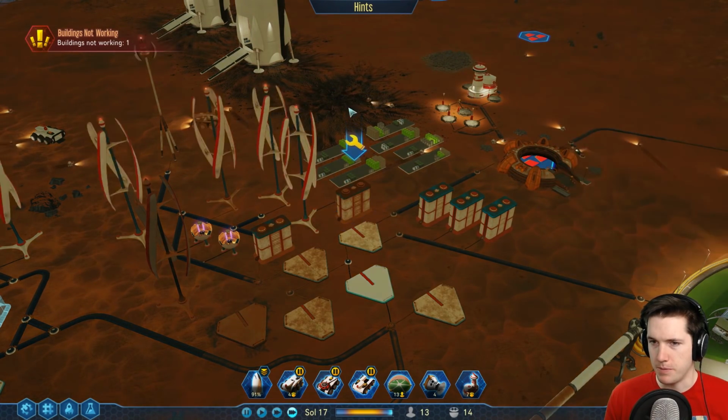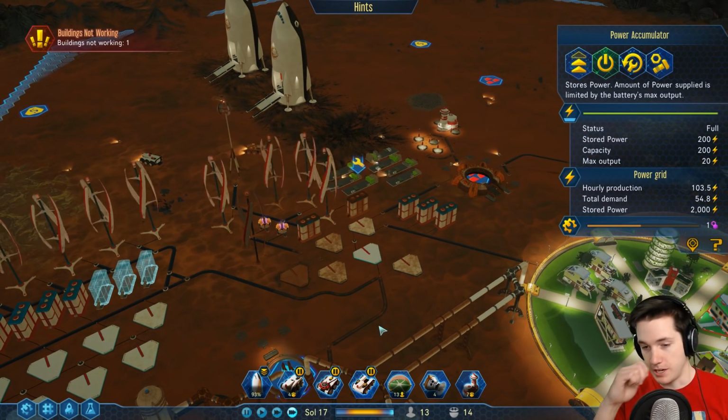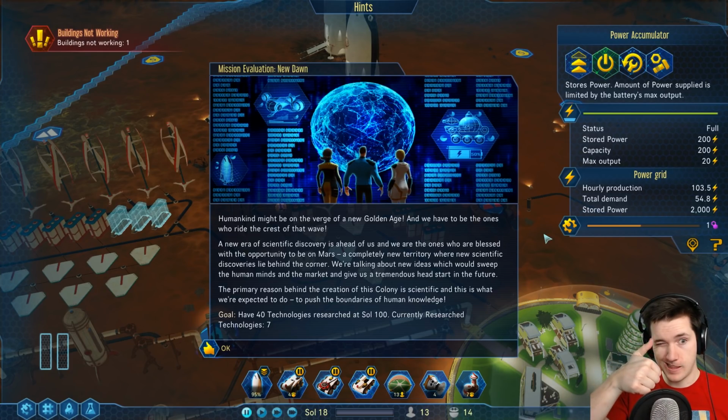Yeah, they can repair with polymers, which we do not currently have, but don't worry, there's a rocket currently 93% on the way that will have polymers for us. Humankind might be on the verge of a new golden age, and we have to be the ones who ride the crest of that wave.